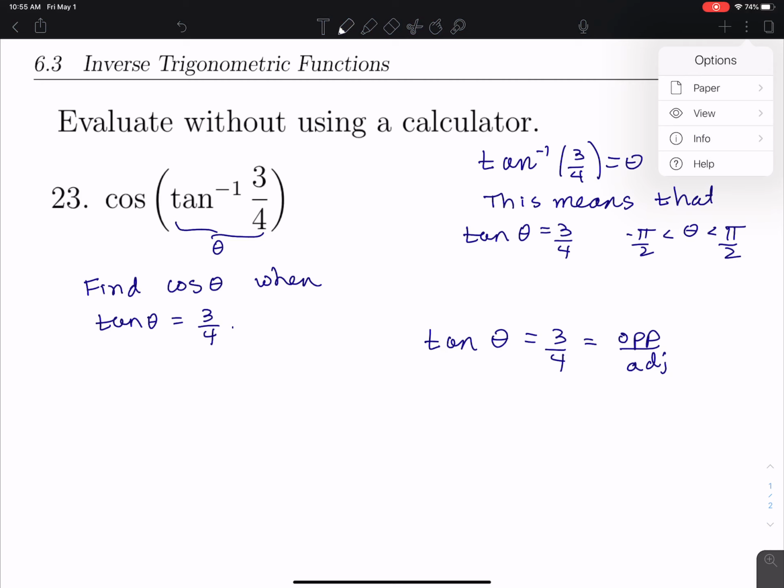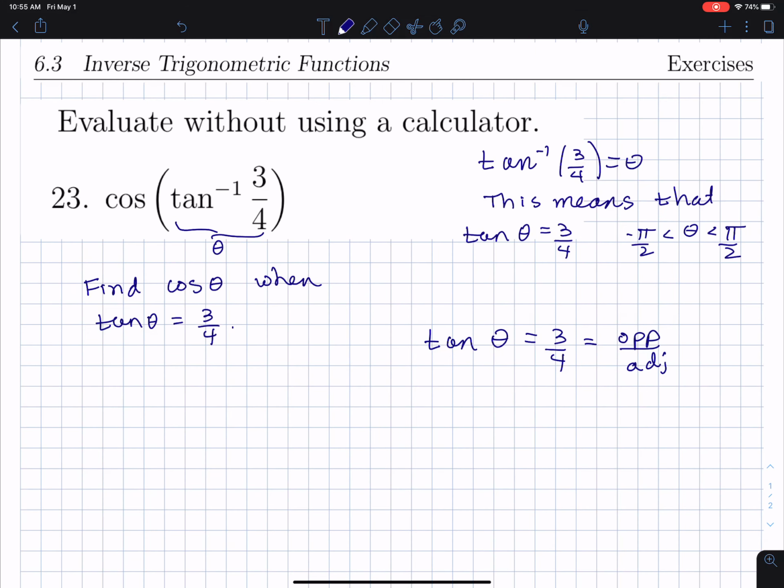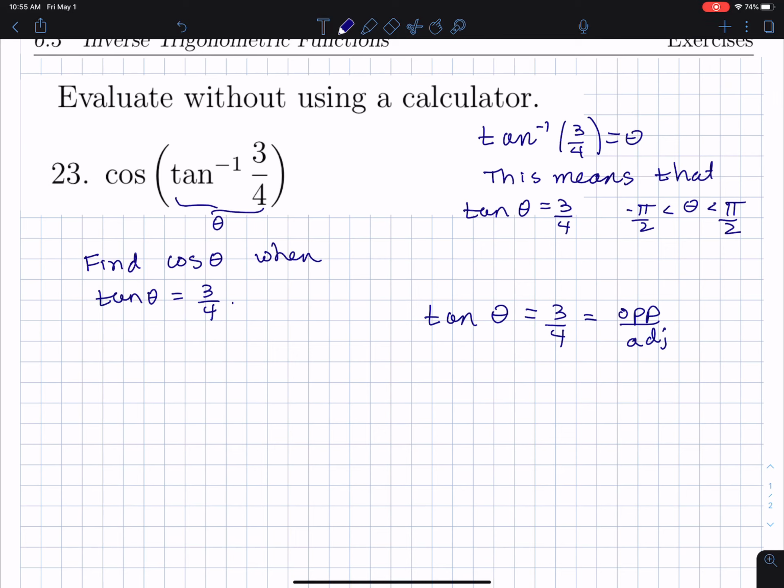I am going to bring up graph paper. Okay, so I have that, and I'm going to make a right triangle. Here, 3 is the opposite, and 4. It's the problem with graph paper. It looks nicer, but you have to think a little more sometimes when you're drawing these pictures. So here you have 3 and 4 if this is theta.